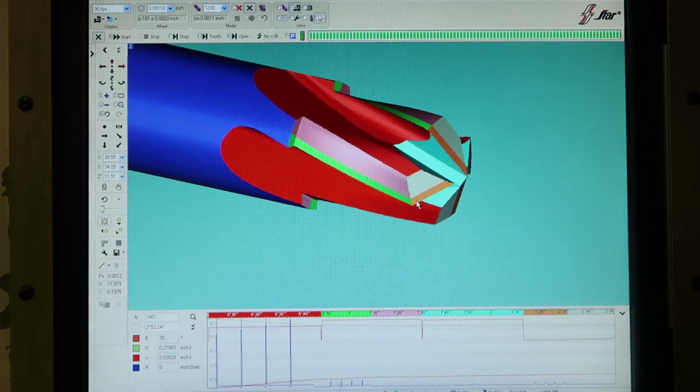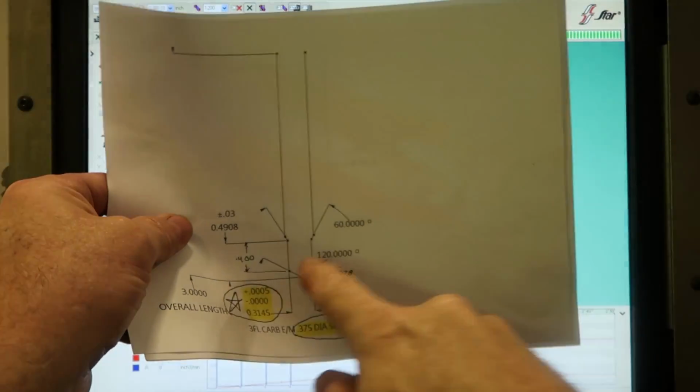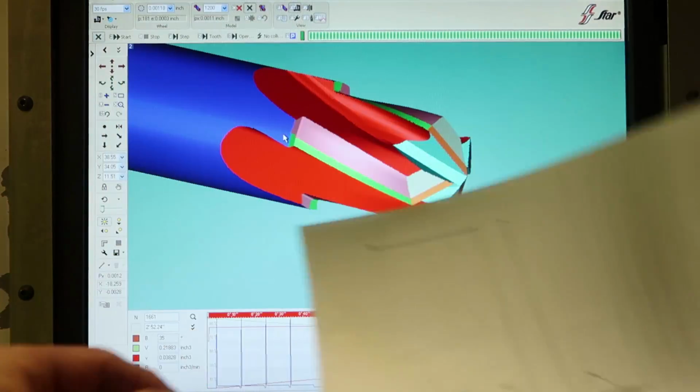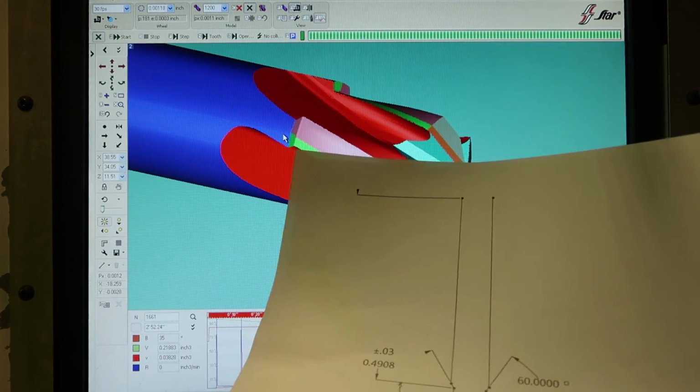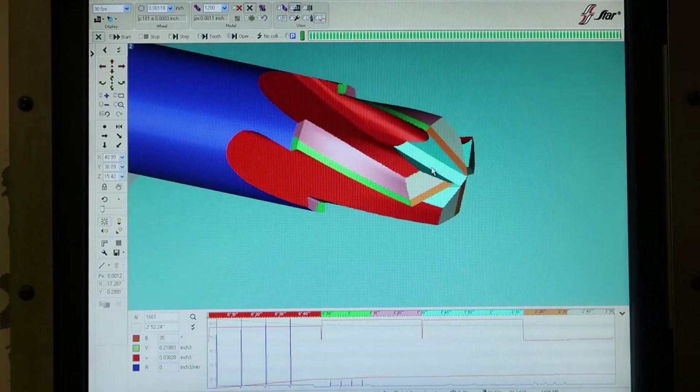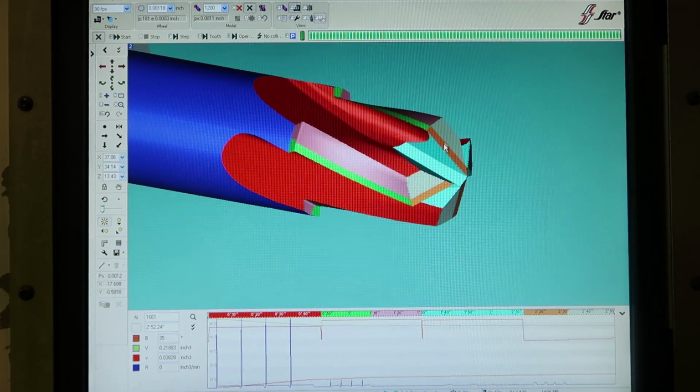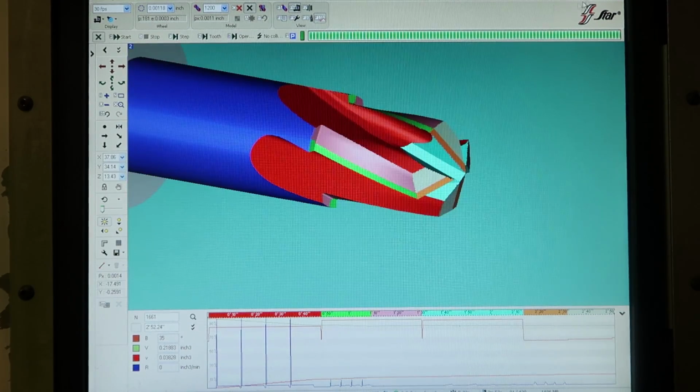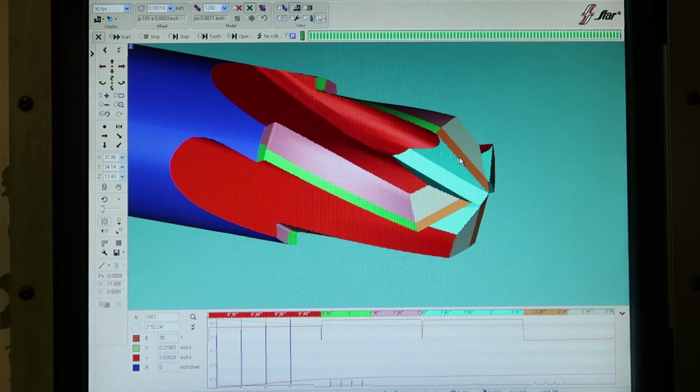Except I don't like these lands, the width of these lands. According to the drawing here, we need to have a 60-degree taper coming out there on this little spot here. And what else? I think we're also going to rough off this angle a little bit, so the grinding wheel isn't taking so much stock right here. It would do it, but this is being ground with the cup wheel, and I don't want to put that much load on that particular tool.